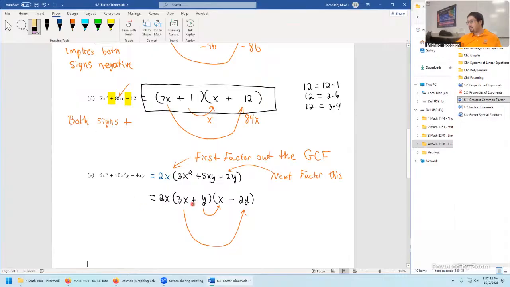But if you're ever that close, this is all you have to do. Get out the eraser. It wasn't the 3x and the y, or the x and the 2y. It was just our signs. So let's just change up those signs, minus and plus, and see how it does now. Now this is negative xy. On the inner product, outer product is going to be positive 6xy. And positive 6xy minus xy is positive 5xy. We got the middle term, so that tells us the total answer is in fact this.